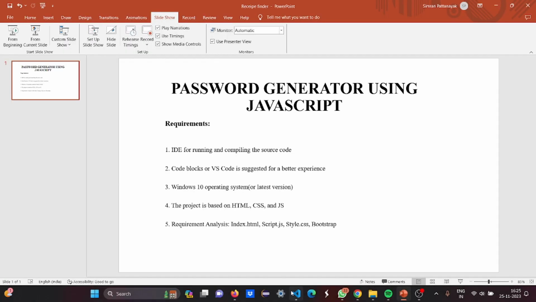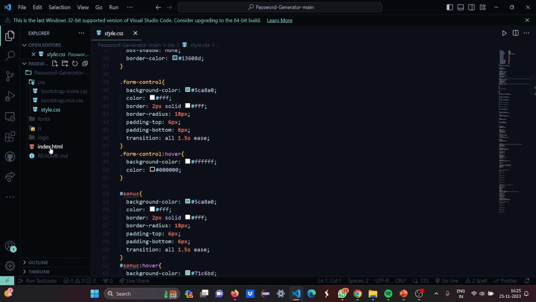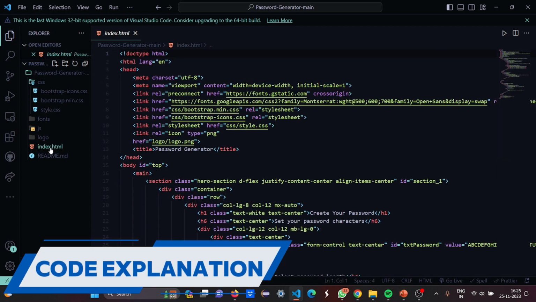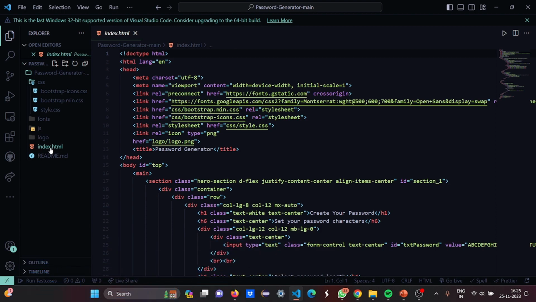So we'll move to the code. We'll see what the code has in store for us. In the index.html, we write the prototype for the HTML, that is the doctype HTML, with the language selected. We start with the head. We go to the character set, the name as viewport, content as it is. The link rel will be preconnect, and we are going to get the reference from this link. Then we have the default fonts from the Google API.